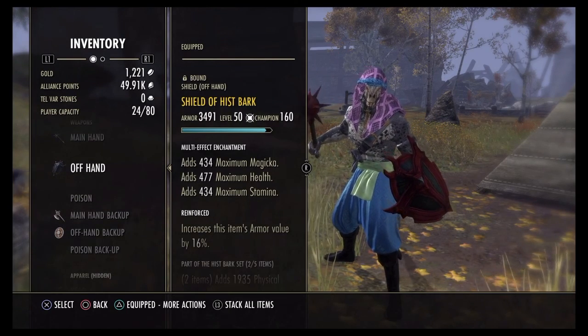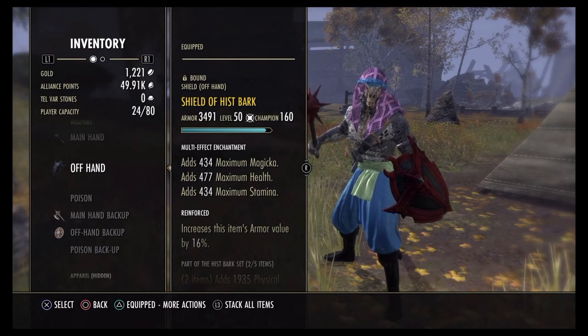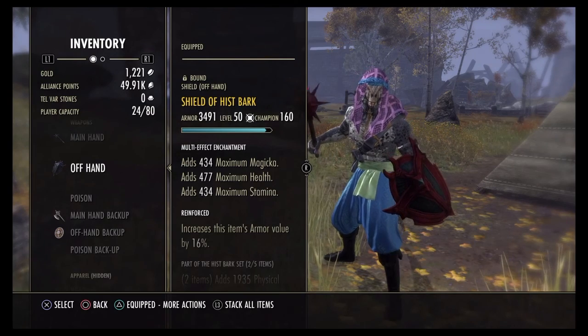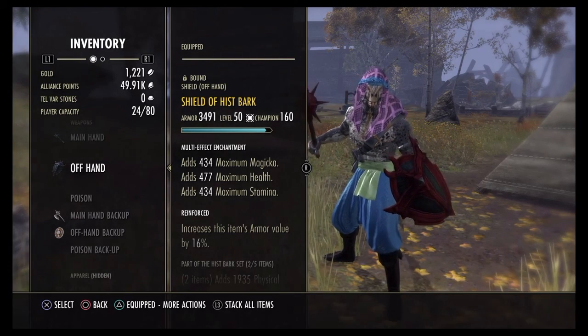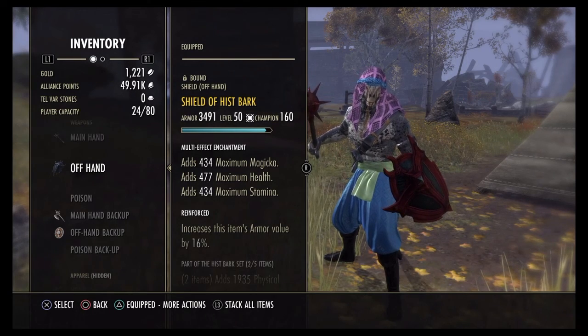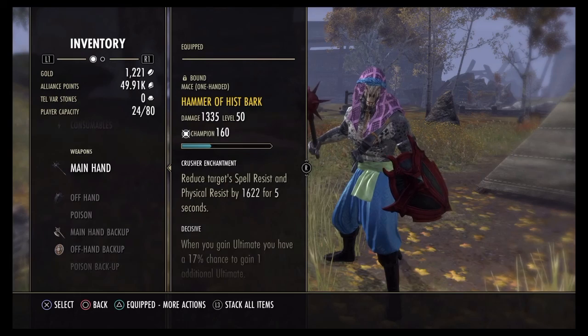On all of our pieces, on the large pieces, we went infused. Prismatic enchants on small pieces went with sturdy, except for the shields, where I went reinforced. You also, flex choice here, could go infused here to get more stats. I wanted a little bit more of the resistances, so I went reinforced.